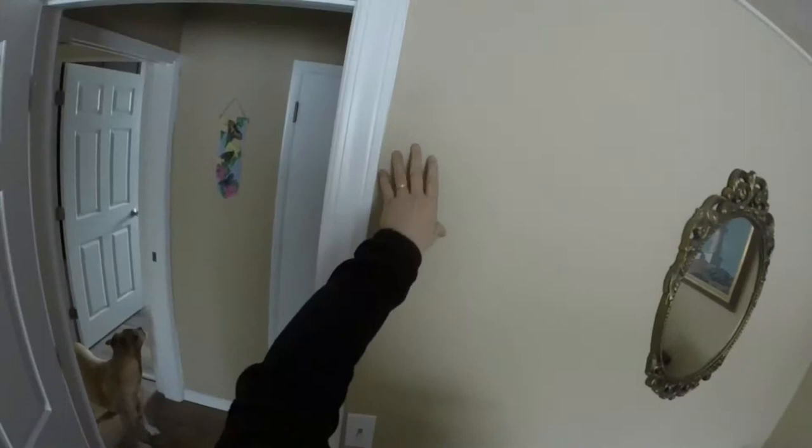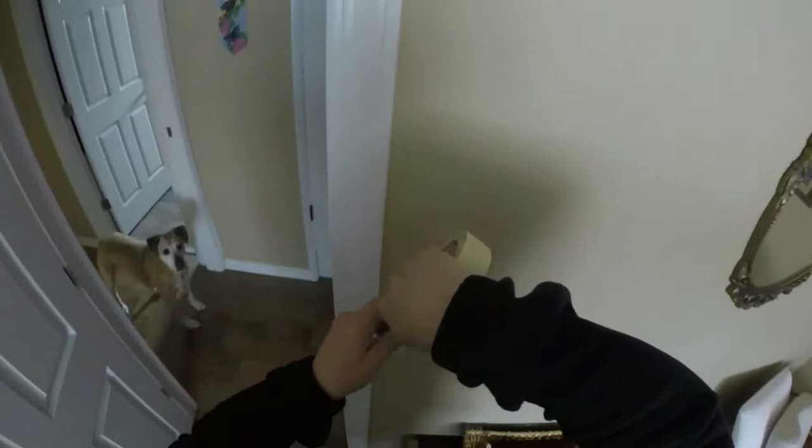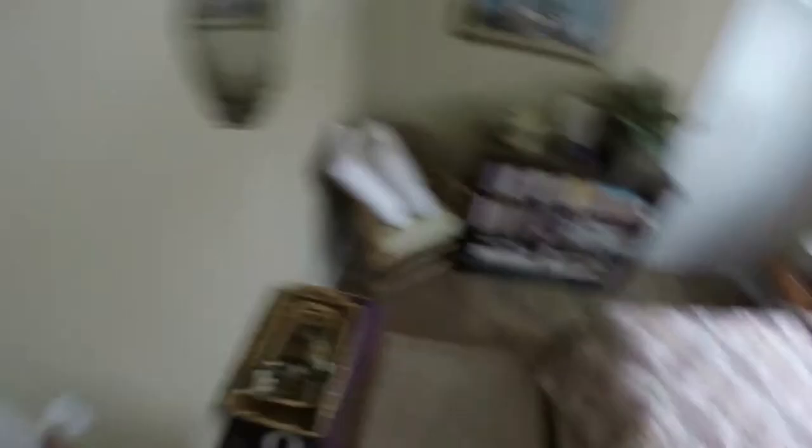I don't want to put it next to the door casing on the sheetrock because after three days it'll possibly tear the sheetrock. So what I'm going to do is go around with either one inch — this happens to be inch and a half — tape to put down first next to the door casing you plan on stripping, or window casing, whatever you want to be stripping. You can put it on first like this and then put your masking right over that tape.